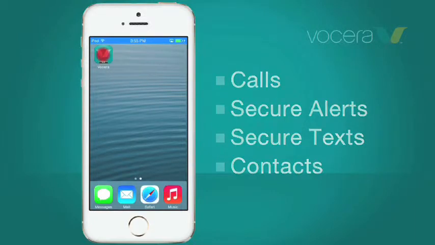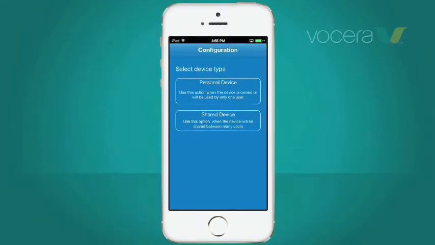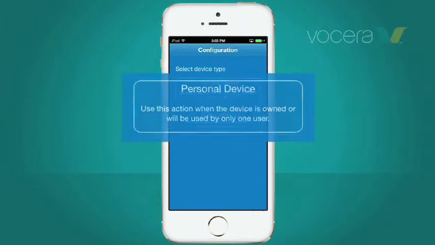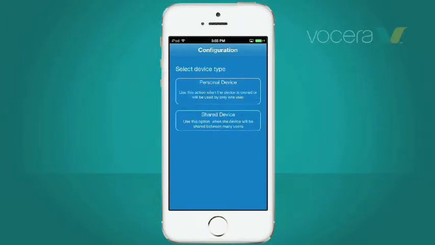So let's get started. The Collaboration Suite supports use on personal and shared devices. How the device is being provisioned will dictate what you see each time you use the device. If the device is a personal device, then once the app has been installed, you'll provide your login credentials once. This will log you into the app, and you'll not need to log out of the app. In fact, you'll not even see a logout button in the app.